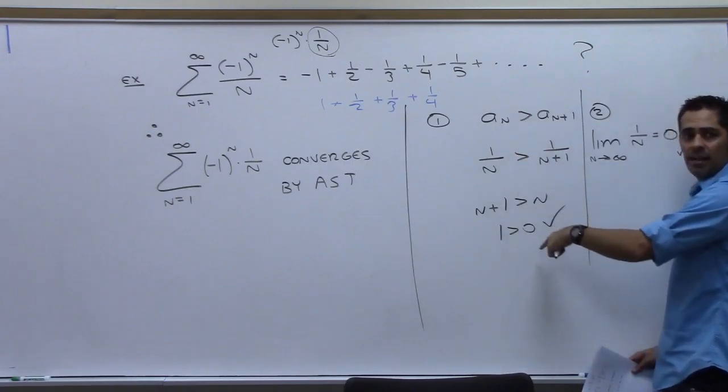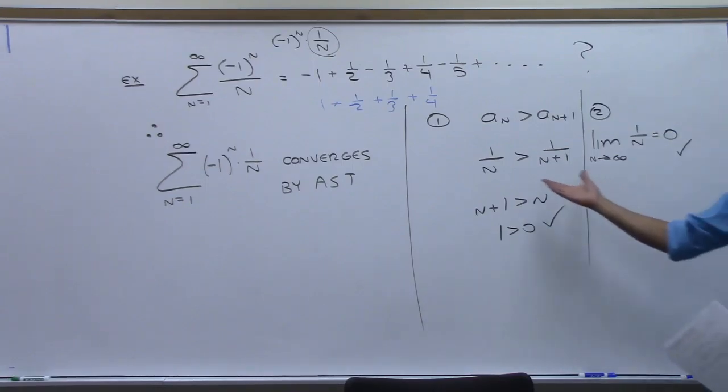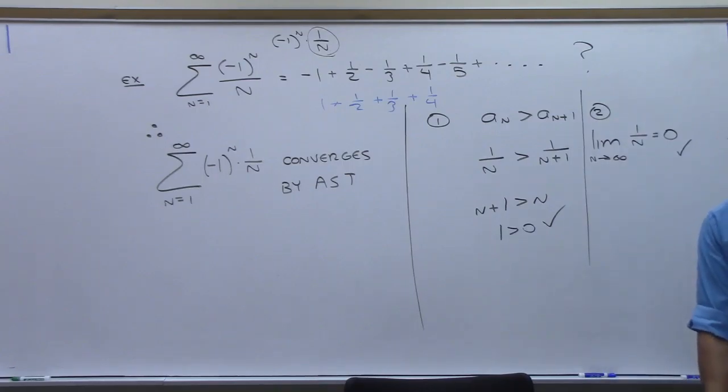The derivative is negative. Yes? Wouldn't it be smarter to do the second test first? I mean, that's why I said you can do either one. It's up to you. I said I'm going to do this one first. I knew already this was going to go. You know, I kind of knew that to begin with.